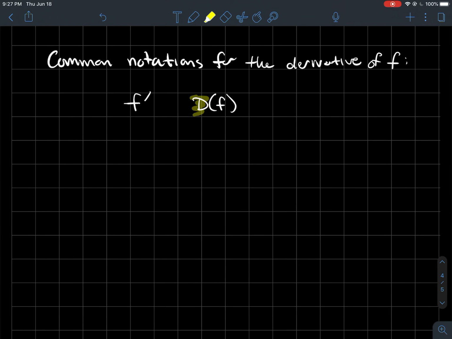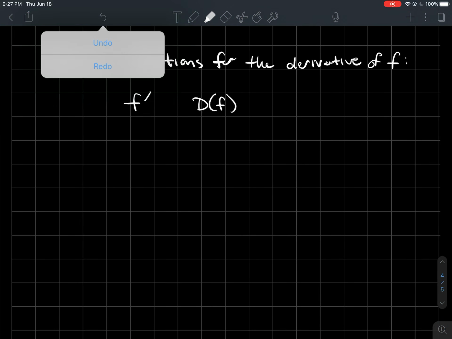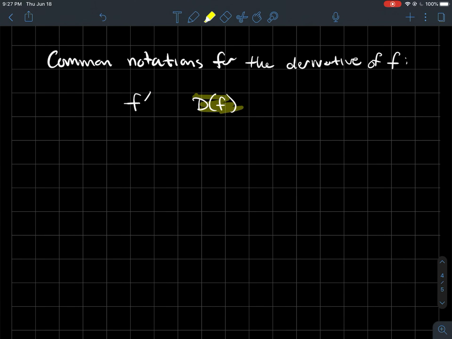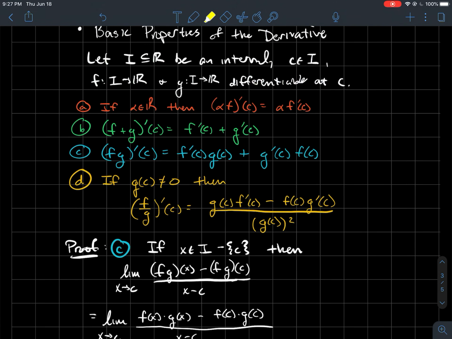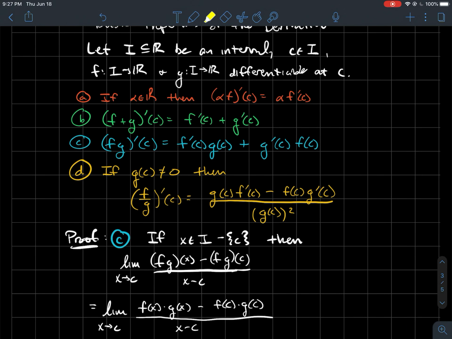Like D is this function, you probably guessed it, stands for derivative. So I'm saying D of f, oops, I don't want to talk about that last one yet. And if you take a course in linear algebra, this one would be very useful because, let me go into that for a second, if I think about some of these rules with the derivative, right? So what does this say? Well, the derivative of a multiple of a function, that multiple just doesn't matter. I multiply at the end, right? So I've got that constant multiple rule. In other words, the multiple can come outside of the derivative. And what else do I see in the next line? The derivative of a sum is the sum of the derivatives. In other words, I can split this between the two.